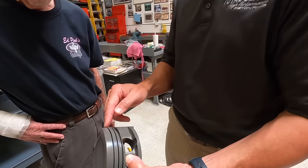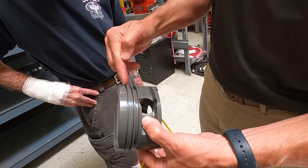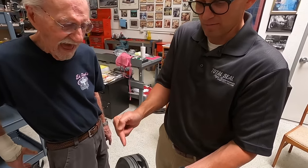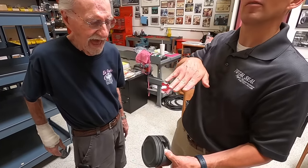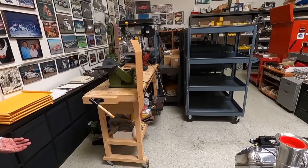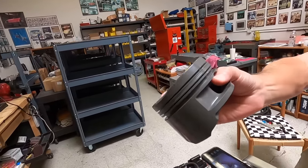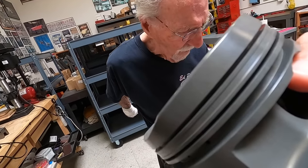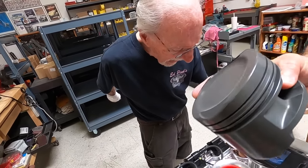It's gas pressure. So the idea of that Dykes top ring is that you machine that step in there and it gives it more area, because the rings aren't pushed in. They're out against the cylinder bore. That step gives it area for the gas pressure to get behind and push the ring out. Are you done here? I'll put this. Yes, sir. Yeah, so that Dykes style, you can see that little groove in there. Oh yeah, interesting.